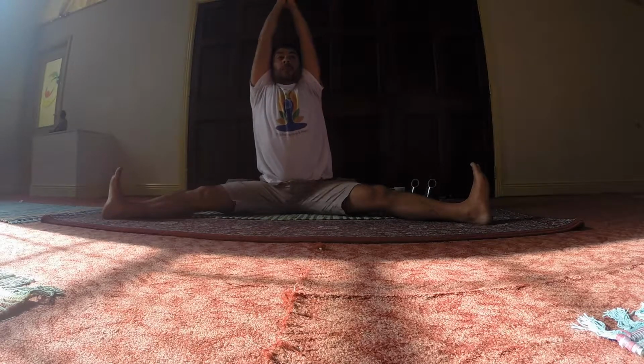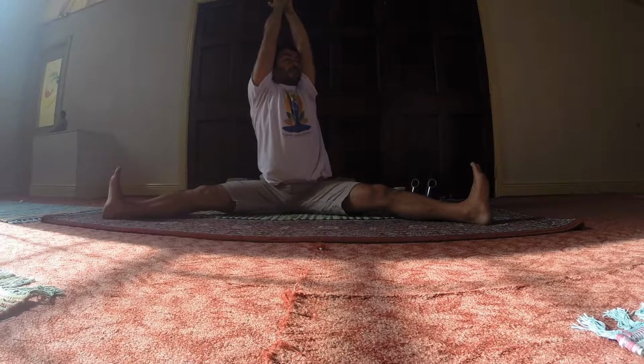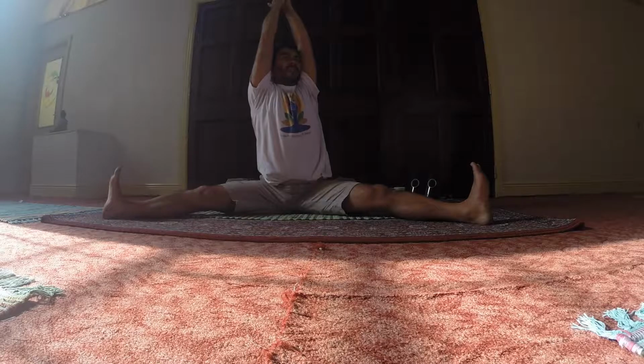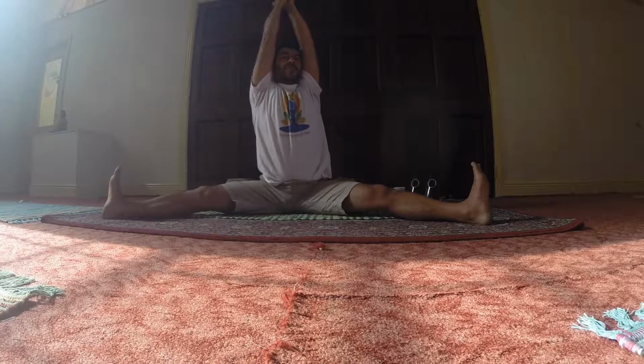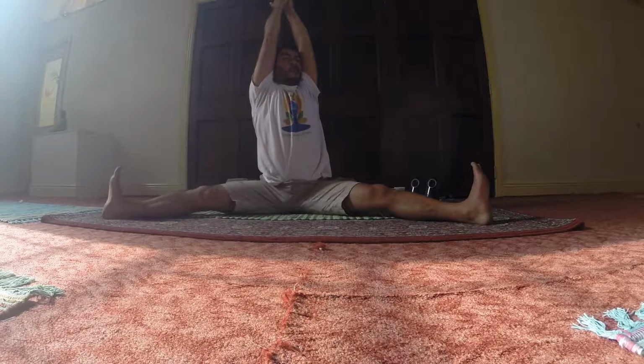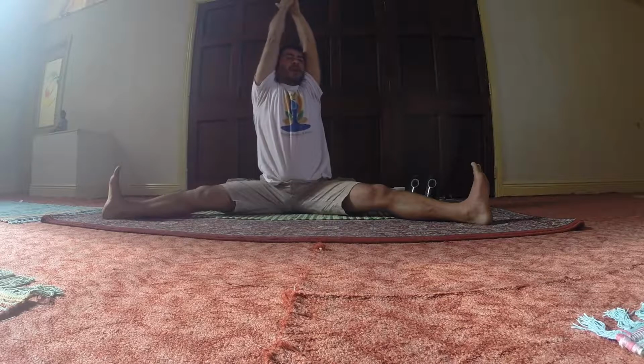Stretch your arms up again, inhale through your nose. Exhale through your nose, rotate your body to the right side. That sequence, it's a bit difficult. It's not so easy. Okay? If you are feeling difficulty, don't worry about that. It might be difficult. Usually people have the hips and lower back blocked.